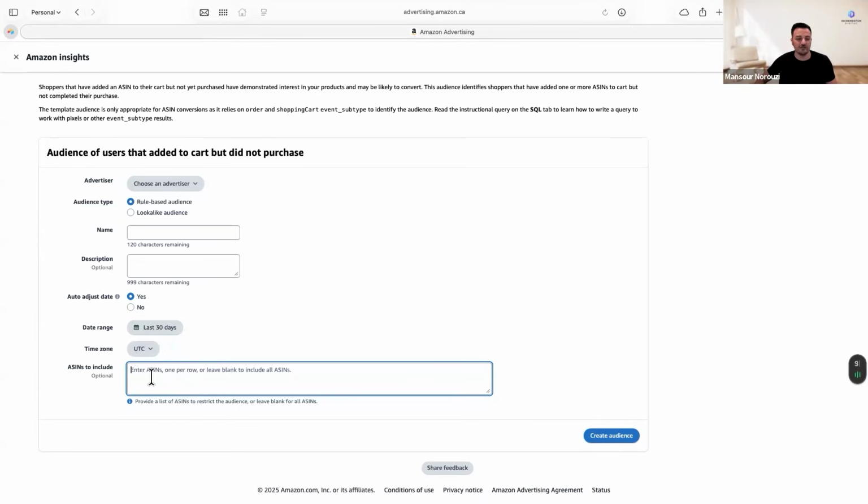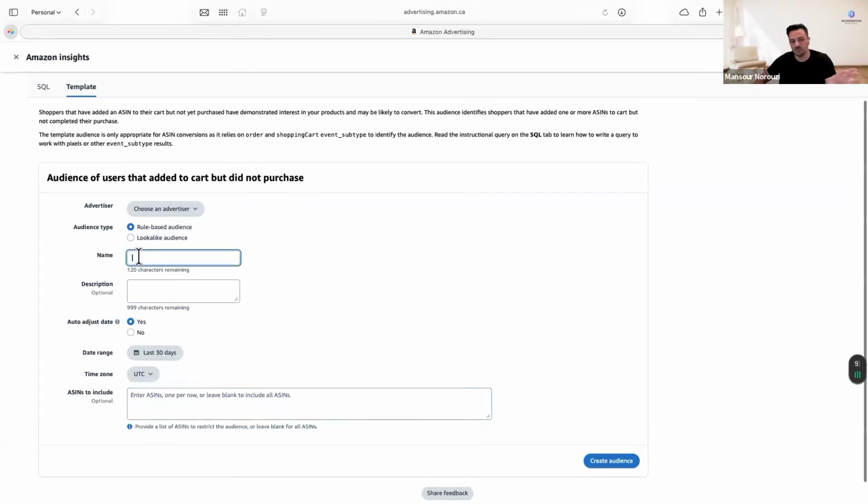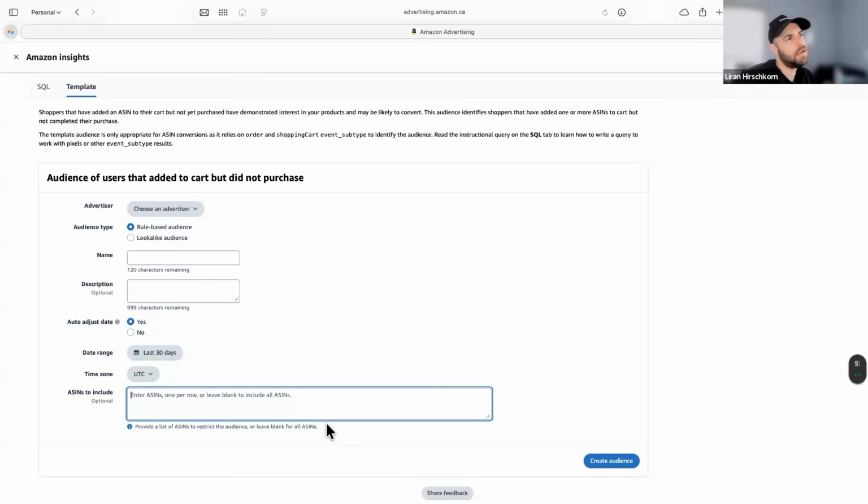Let's say you're targeting this audience with another product, that the customer hasn't seen and it's not in their cart. They have added another product of yours. So there are two ways to look at it. Either put the ASINs, be specific, and add the ASIN name here also for you to understand what that ASIN is from, and add these audiences to the campaigns that you're advertising that ASIN. Would that make sense?